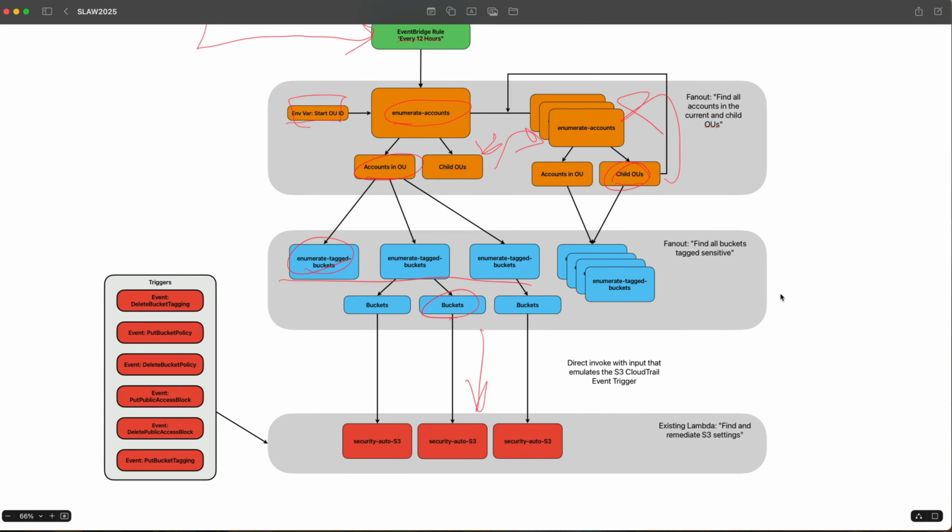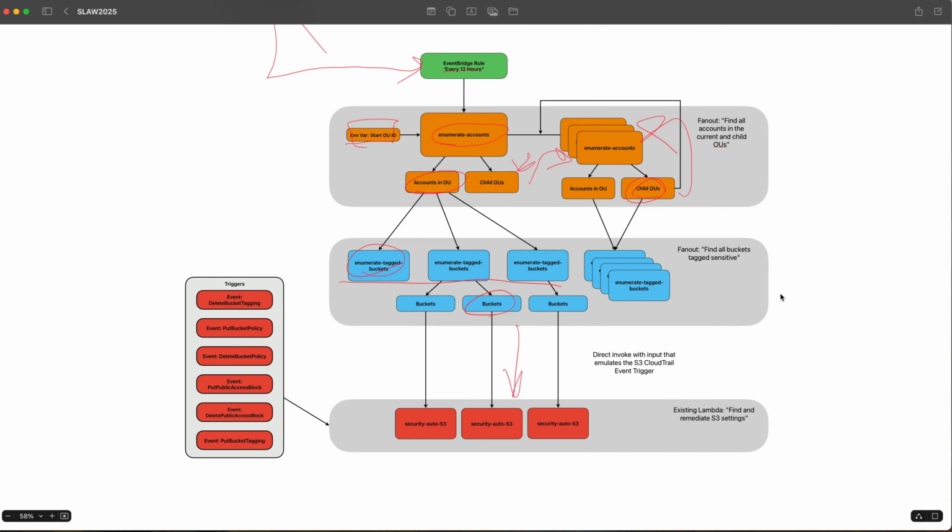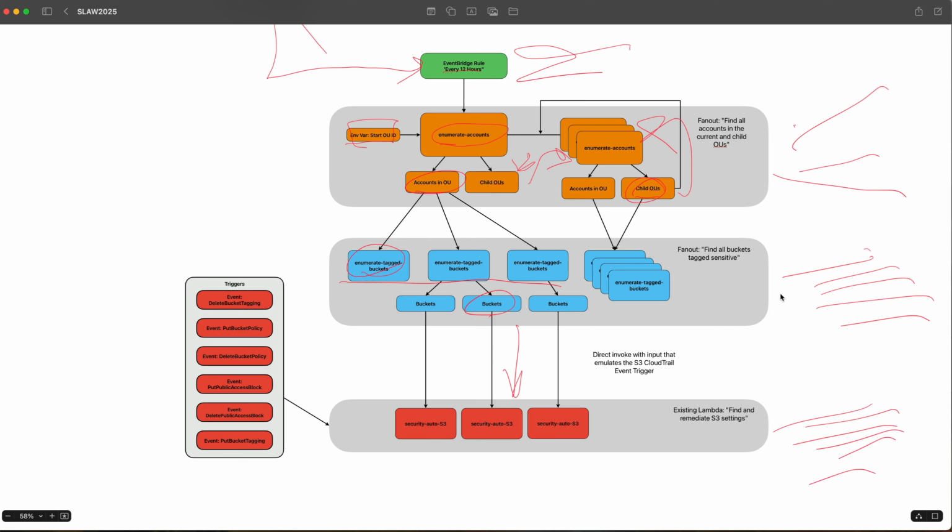And so this is why we call this the fan out pattern, because we have this initial thing that triggers, and then that's going to deploy a whole bunch of these in parallel. And then those are going to deploy even more of these in parallel, and then even more of these. And so it's kind of a fan on top of a fan on top of a fan, and we have our 3 tiers. Pretty cool, eh? This architecture allows us to run a time-based scan, and it does it with a lot of parallel resources that aren't even running until the clock triggers them. Then they fan out and invoke the next layer, and that invokes the next layer, and that creates a lot of efficiency, and it works really quickly.